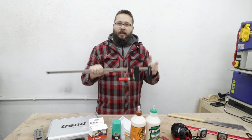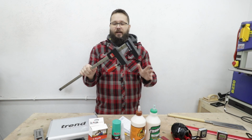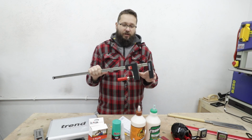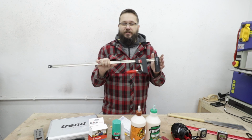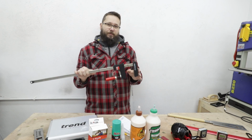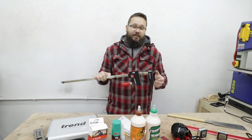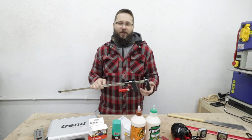Now there is a saying, you can't have enough clamps. Now the clamps I recommend are these Bessey ones, parallel clamps. I've actually got a set of those and they're absolutely fantastic. The one I've got is 80 centimeters in length and that will cost you about 28 British pounds, so they're not super cheap and you definitely need more than one. However, you need to start somewhere, right?